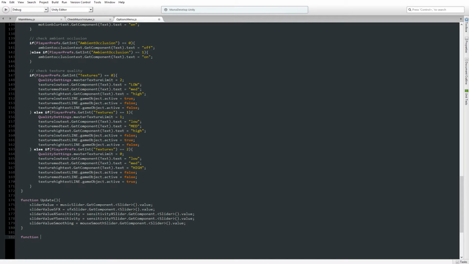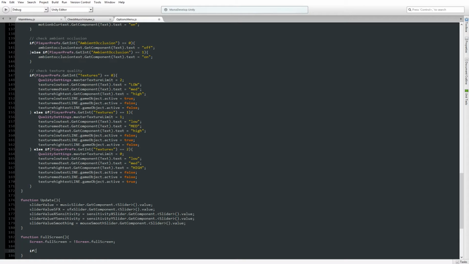Now, this is where we actually change the values. So when you actually select an option on the options menu, these are the functions that are actually called. For example, full screen. This is where you're going to change whether or not the window is in full screen or not. So if screen is this is checking the full screen. Okay, so it's going to change it whenever you call full screen. It's going to change it to whatever it is not. As in, if it's full screen, it's going to change it to windowed, and if it's windowed, it's going to change it to full screen. That's what this line of code does.